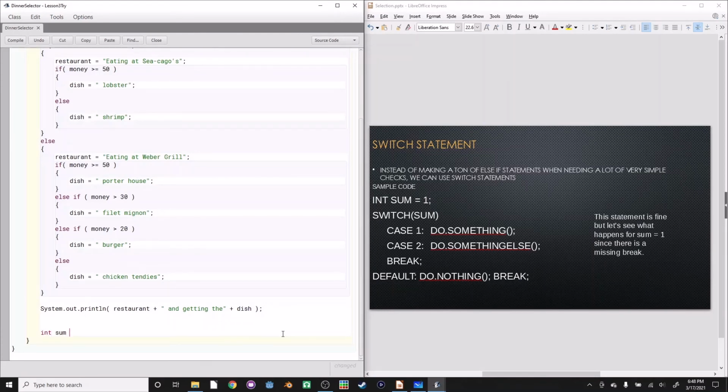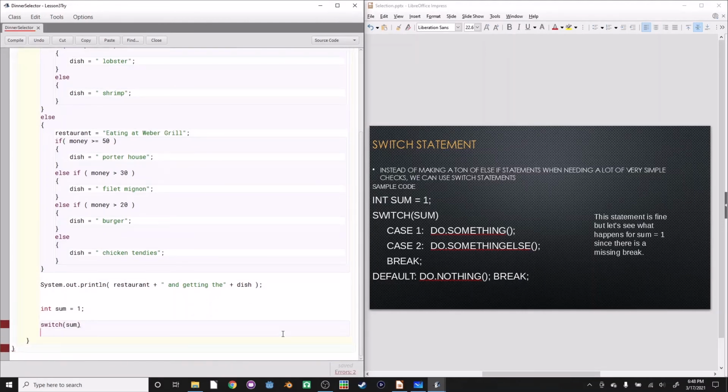Int sum equals 1. Switch sum. Do I need, oh, really? Curly brackets?